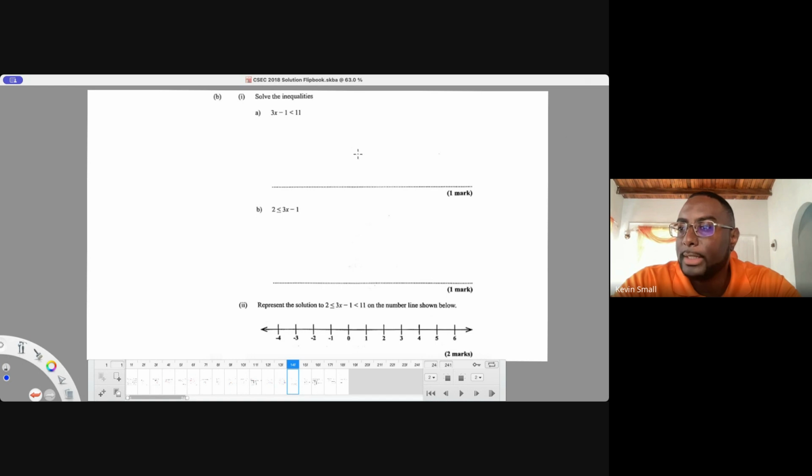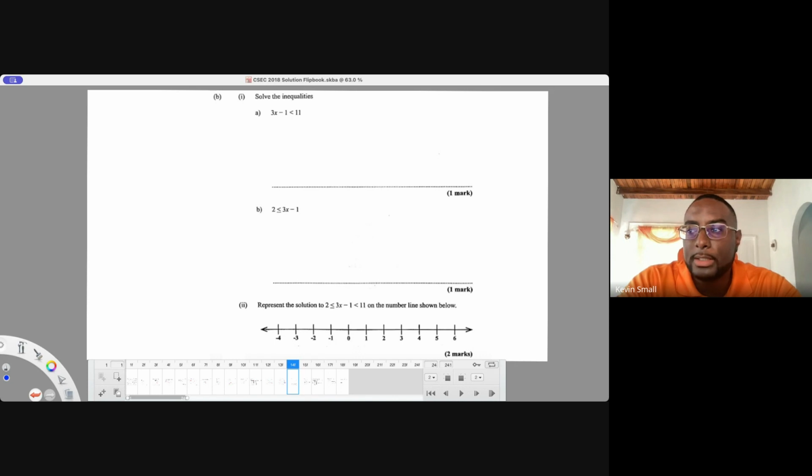We have some inequalities here on this page. So inequalities are solved very similarly to how equations are solved. The only difference is that you now have an inequality sign. Okay, so look at these problems. I think this whole page was straightforward. Each of them was worth 1 mark, or maybe one was worth 2 marks, but they're all easy to solve. Again, inequalities are just like equations. Solve them the same way, and you should get your answer. You only get trouble when you have double inequalities on the left and right, but these are simple single inequalities.